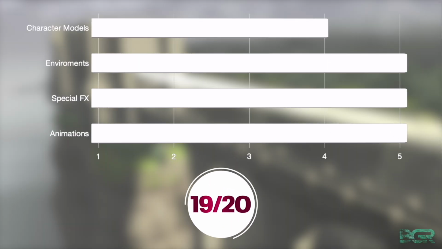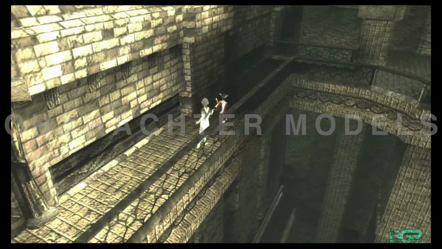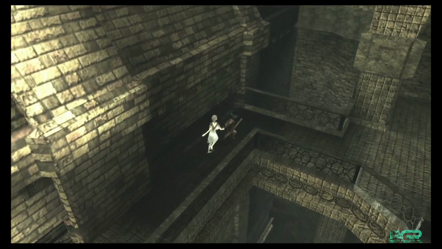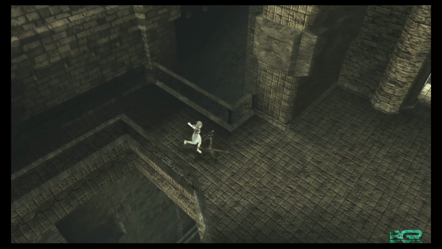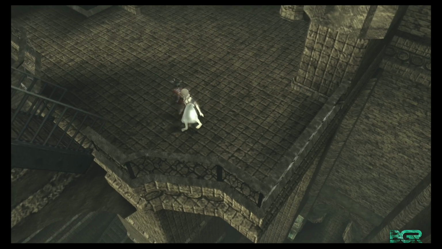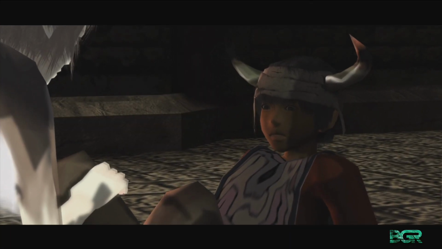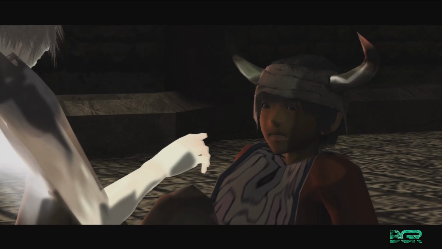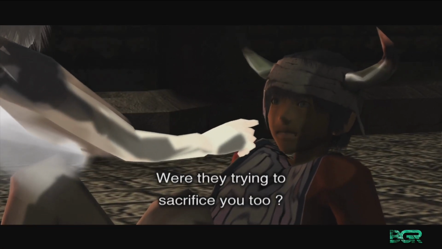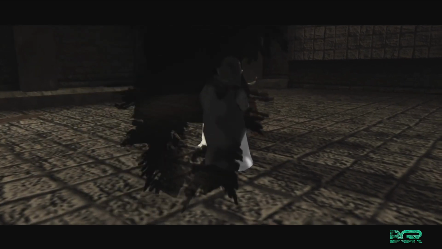Graphics, 19 out of 20. Something about the art style kept me saying to myself, damn, this game has aged well. The way Eco and Yorda look and move is incredibly organic and convincing. While there is a noticeable lack of detail, these are definitely stylized character models as opposed to realistic. They still manage to feel and look like living characters.